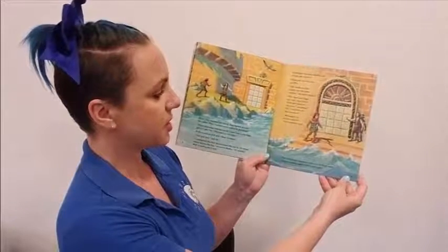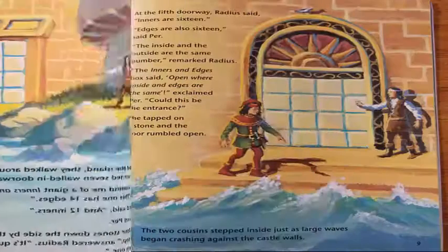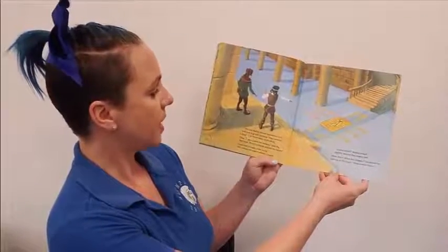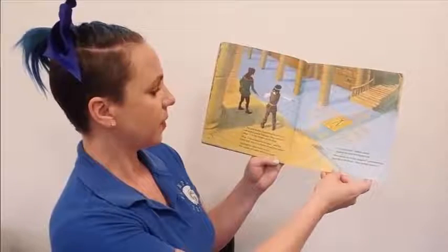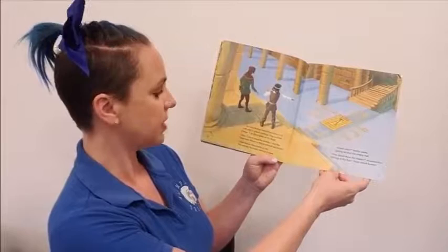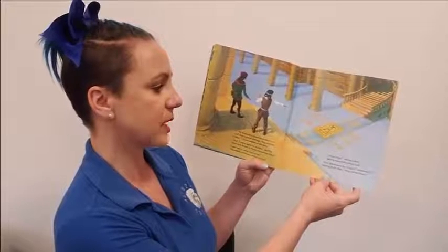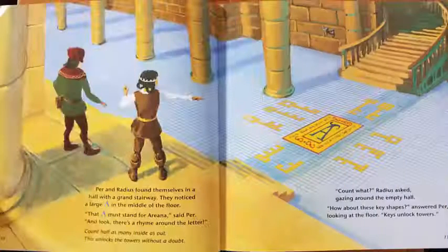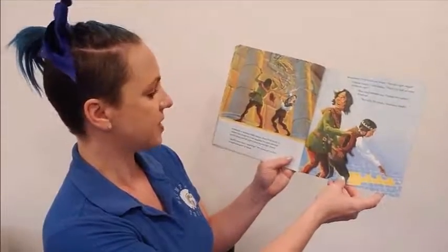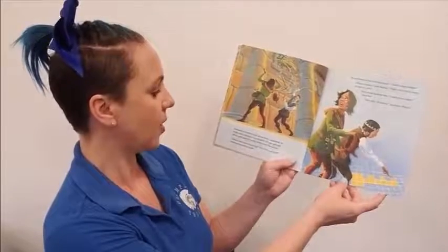The two cousins stepped inside just as large waves began crashing against the castle walls. Purr and Radius found themselves in a hall with a grand stairway. They noticed a large A in the middle of the floor. That A must stand for Arena, said Purr. And look, there's a rhyme around the letter: Count half as many inside as out. This unlocks the towers without a doubt. How about these key shapes? answered Purr, looking at the floor. Keys unlock towers. Suddenly, a window high above them shattered. In snaked the head of a sea serpent. Its eyes glowed green-gold, and its scales shimmered like jewels. Quick, let's start counting! Purr cried out as the creature howled at them.